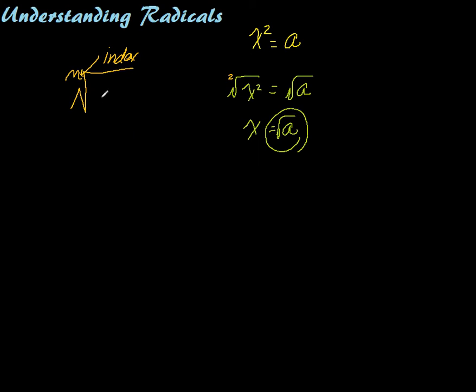Now what's inside of here is a number or an expression like a monomial. I could have a trinomial in there. I could have a lot of things in here. Whatever's in there is called the radicand. The radicand. And this symbol, the one that looks like that division sign with a little hook on it, is called the radical symbol, or just the radical. A lot of times I will call it the radical, especially when I'm talking about the square root.